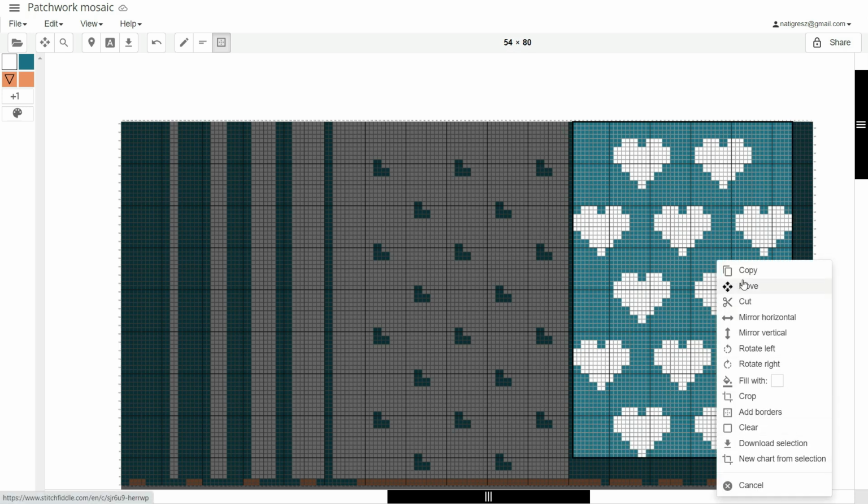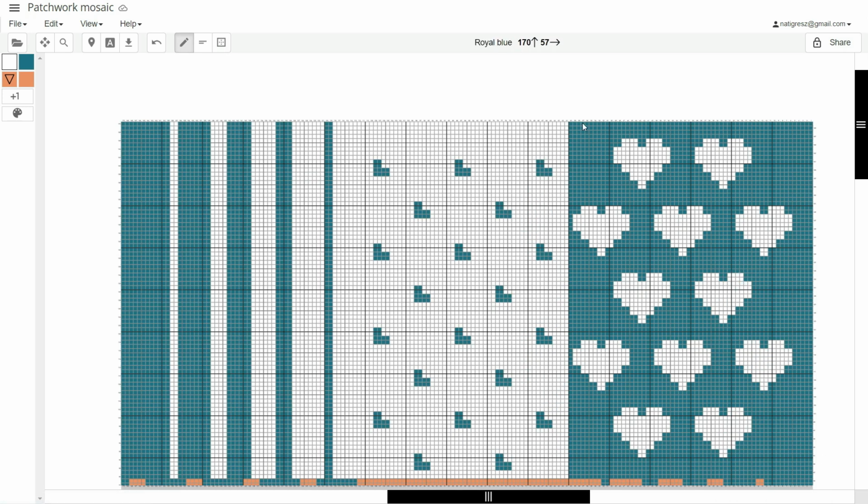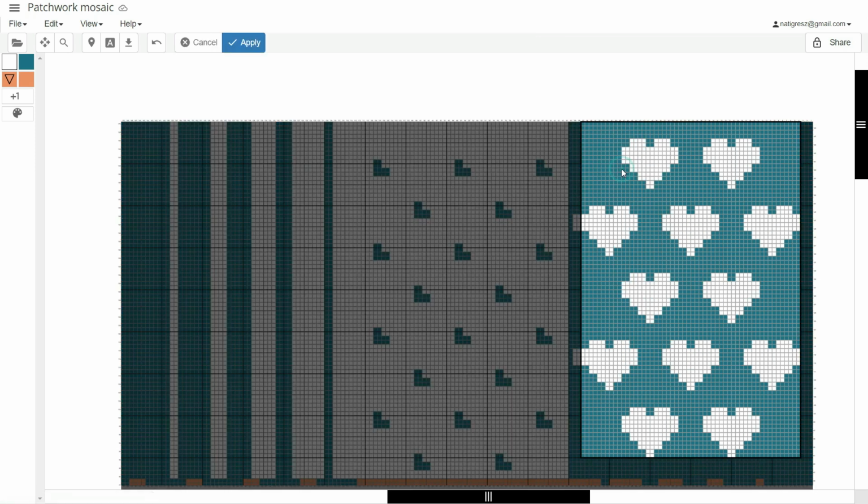Here I have to move some elements, they should be in the middle of the field.